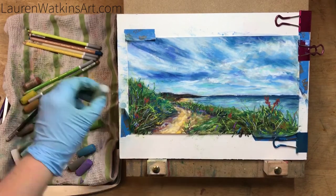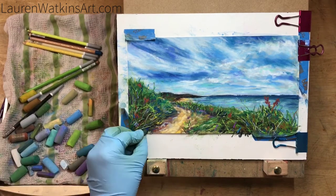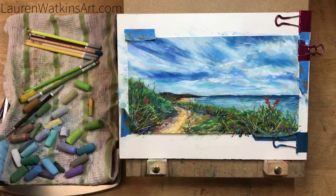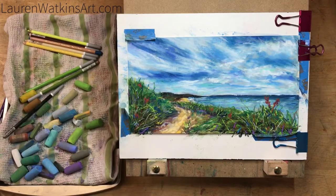Now we're starting to get to the final last details of this picture. Though it's edited out, I often take a step back and look at the picture — see what's standing out to me, what needs to be lighter or darker. Getting some distance from the piece you're working on will really help you know what areas need to be fixed and refined.